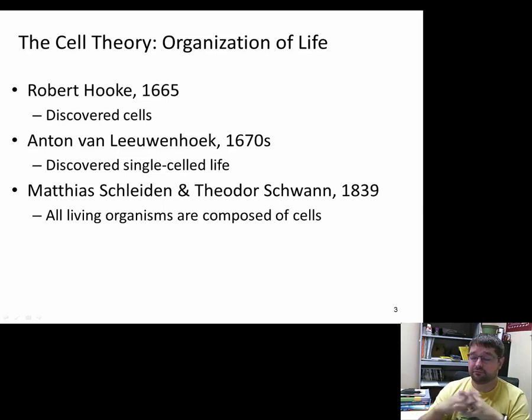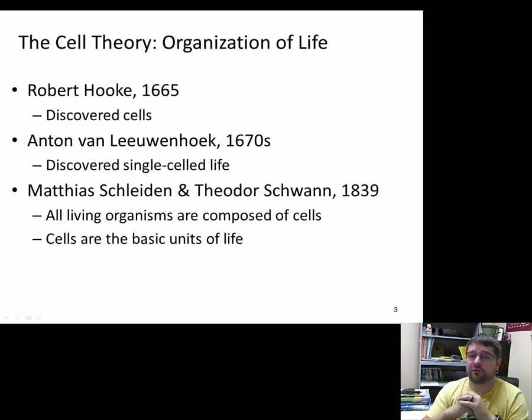Okay, and they came up with one of the tenets of the cell theory, and that is all living organisms are comprised of cells. And that cells are the basic unit of life. So these are the first two tenets of the cell theory. There are three pieces to the cell theory. First one, all living organisms are comprised of cells. Cells are the basic unit of life, meaning that you can have single-celled life.